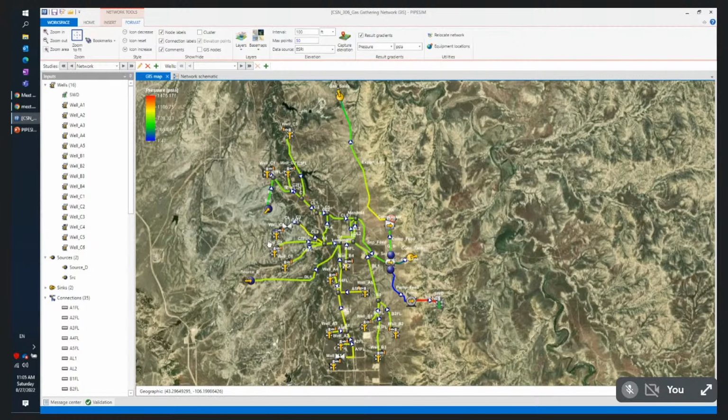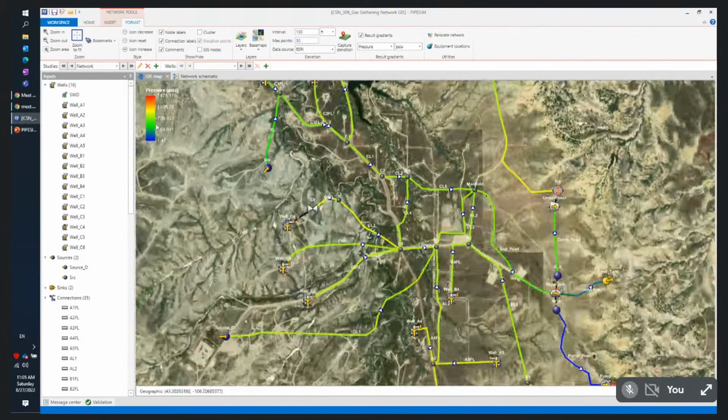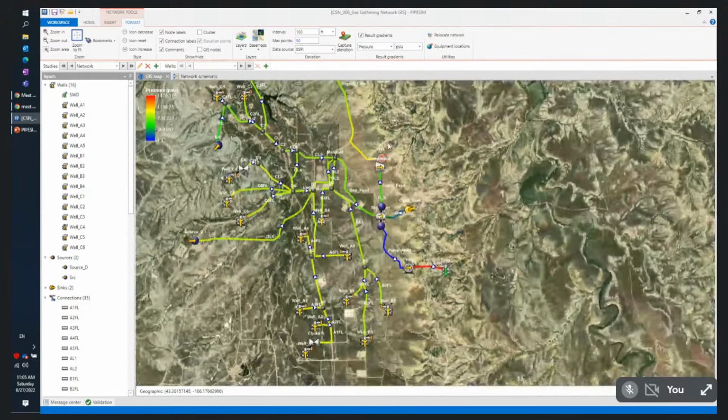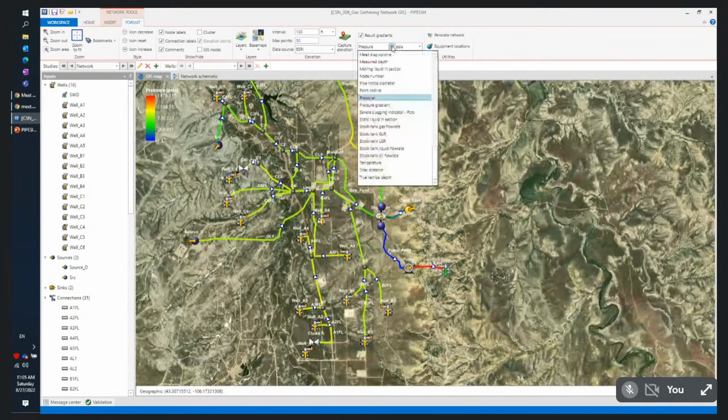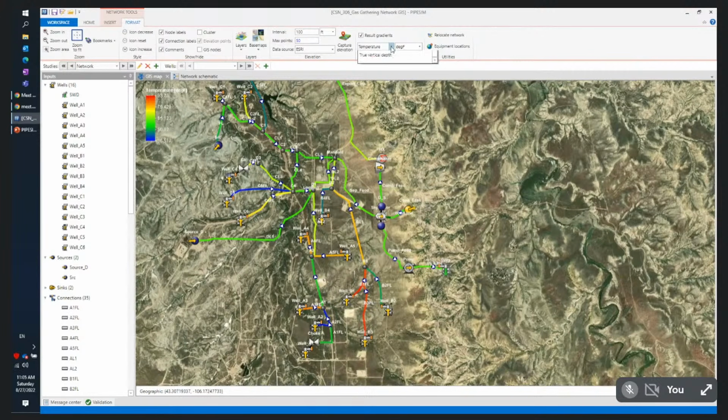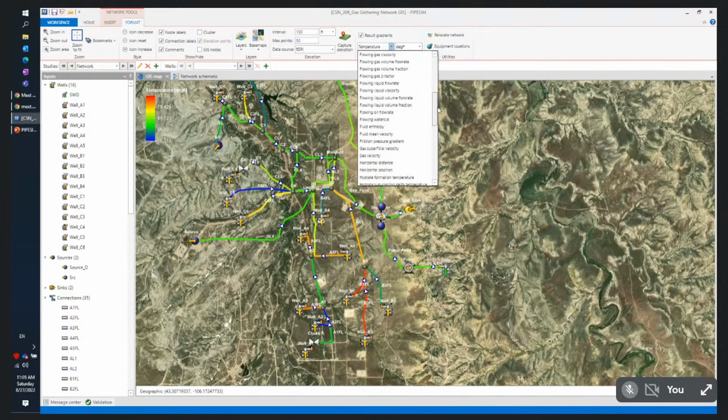And as you can see here, the results gradient is the distribution of the values, okay? For example, I'm showing the pressure gradient. I can show the temperature gradient. I can show, for example, the corrosion rate.